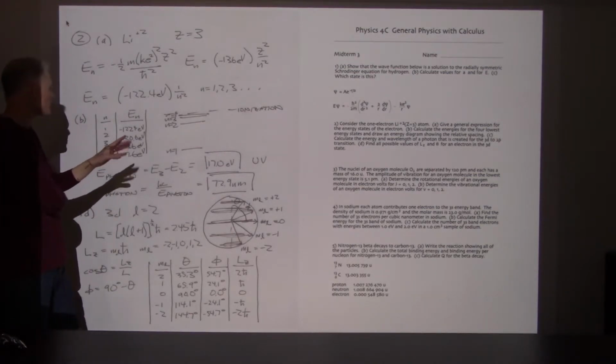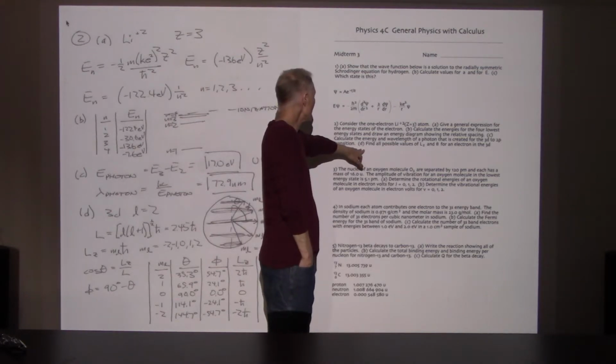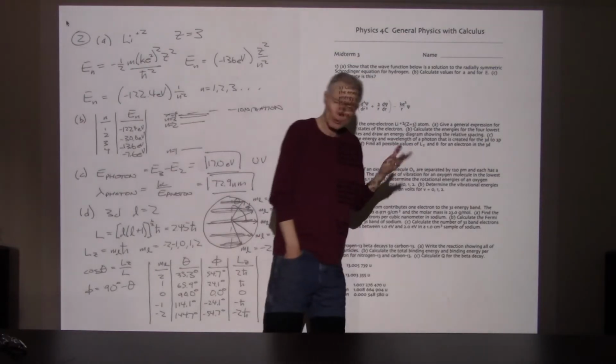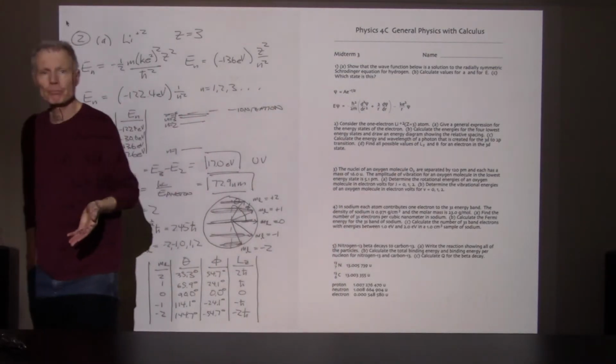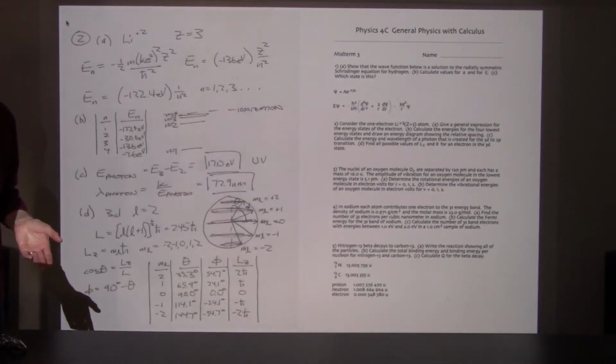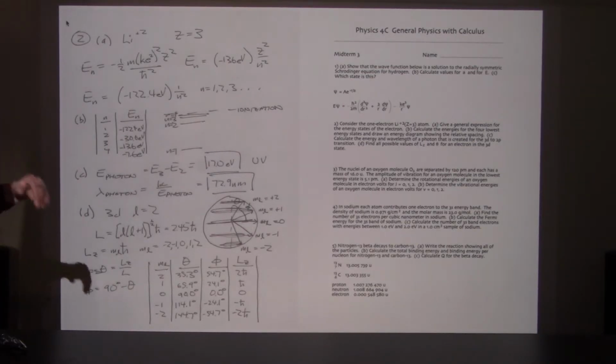Now in part C, that seems all fine. Now D makes sense. So now what we're saying is, what happens in terms of orbital angular momentum when we move to something other than hydrogen? How does that affect the orbital angular momentum of the electron? And it doesn't. So that's kind of curious, that it had a big effect on the energies, but it's not having an effect on the possible angular momentum. Those angular momentum states are unaffected by this.